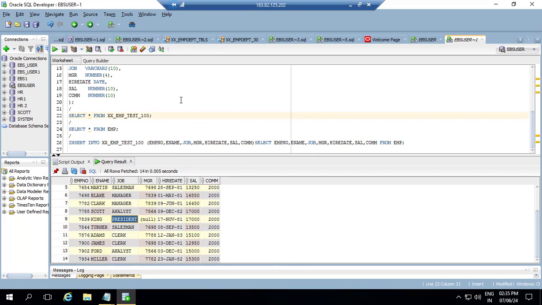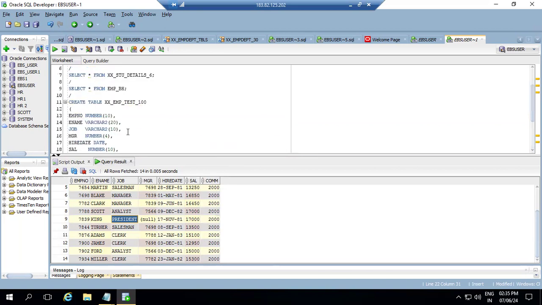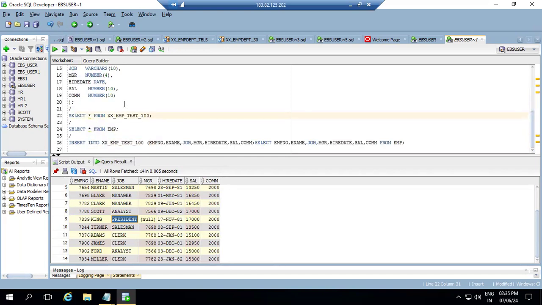Alter, ma'am. Alter. Using alter, you can add a new column into your existing table. Once you create it, this becomes your existing table, right? So in this table, you can use the alter command to add one column.